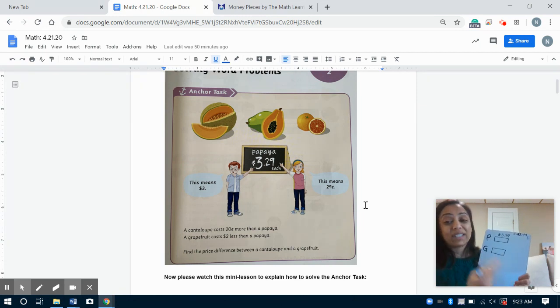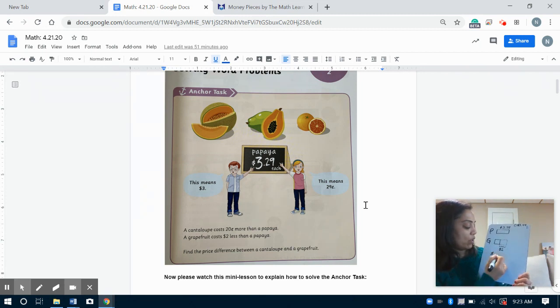The grapefruit costs less. And in order to show that, what we need to do is show that this part right here, we need to take that out, right? We need to take that out, in case you just want to see it again. That is what we took out because it says it's less. And what is that right here? This is the $2 that we're going to take out, right? From the $3.29. So if you're taking something out, the operation that you're using is subtraction. So let's go ahead and try that using the standard column method.